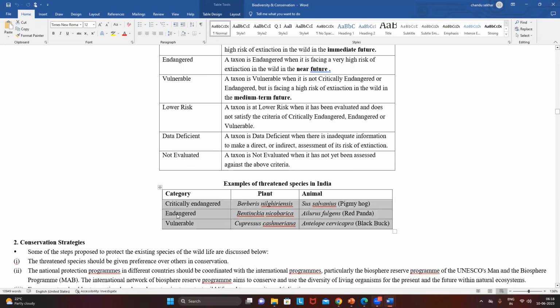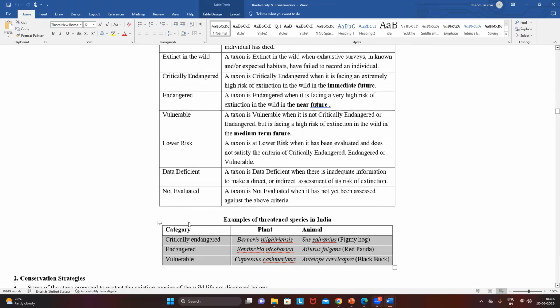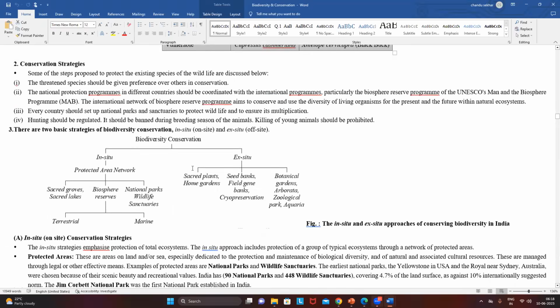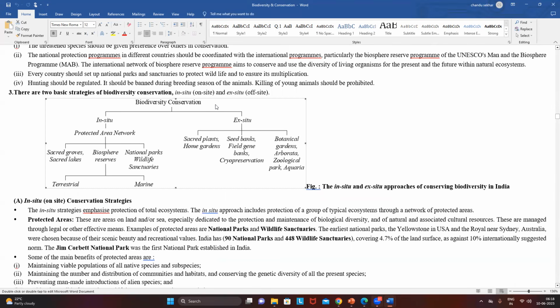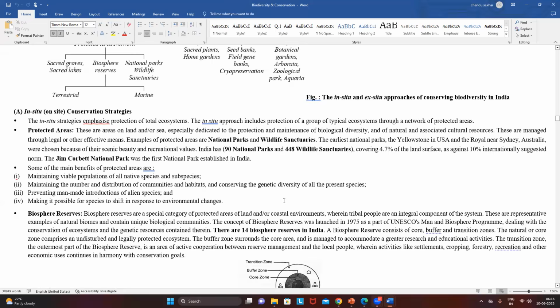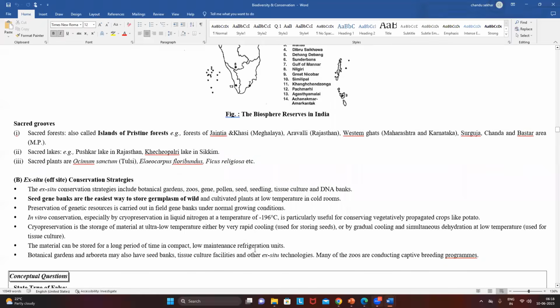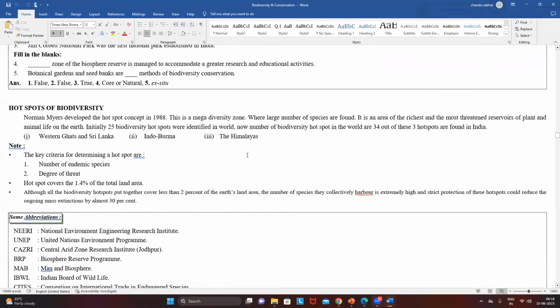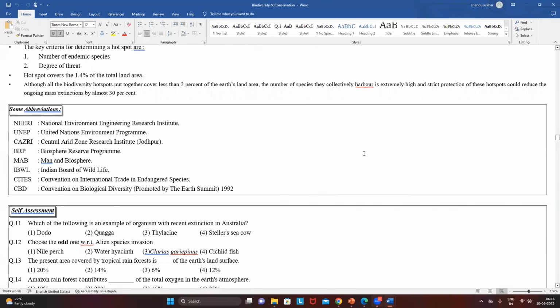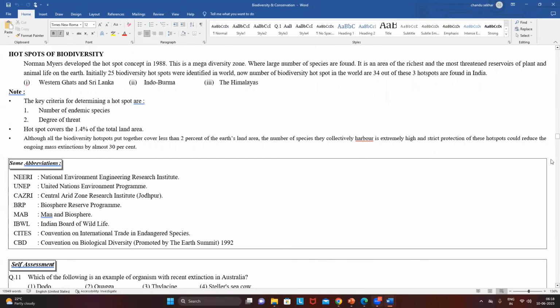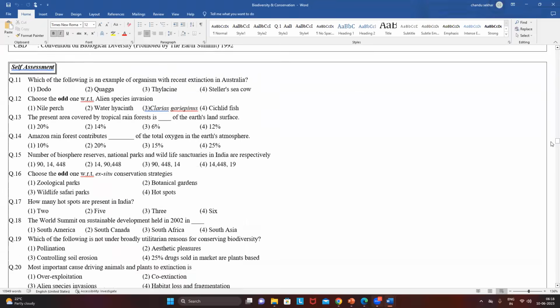This question was asked in last month's NEET exam also. For every exam, this is very important. The list of animals protected, I will show you. Anyway, biodiversity conservation we have covered in unit 5. If you cannot read here, you can read in that particular unit 5 also, because the information is the same. But in unit 5, the questions were not there, questions are here.